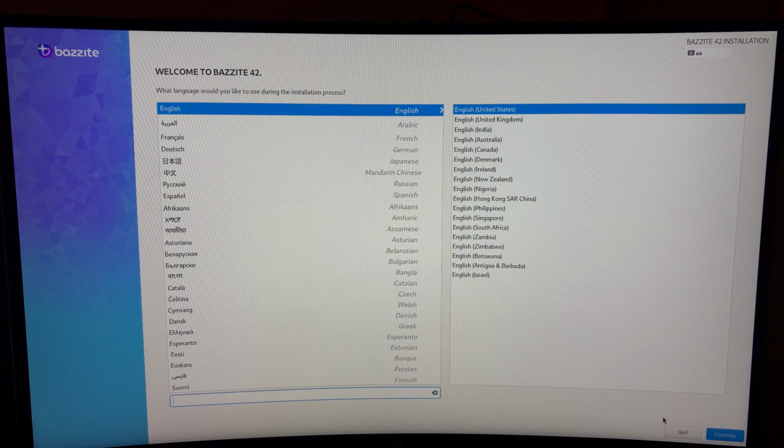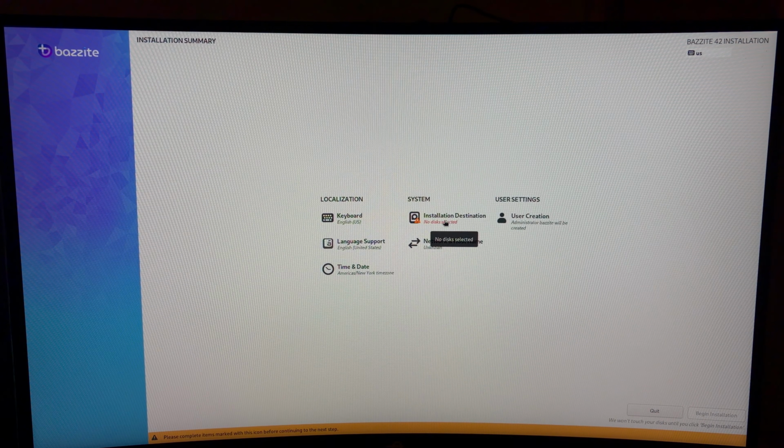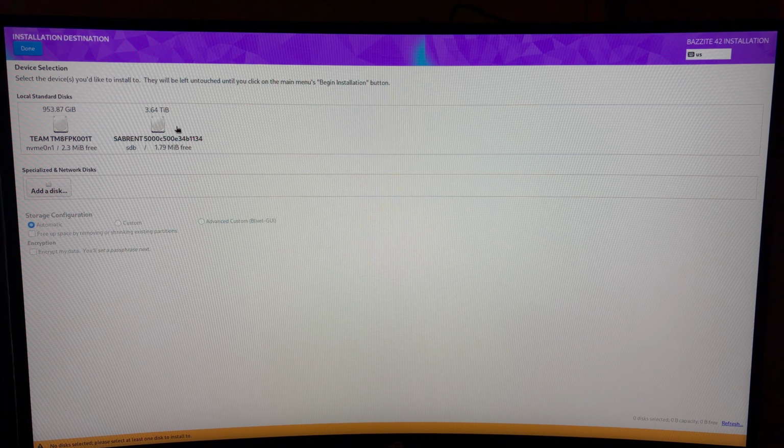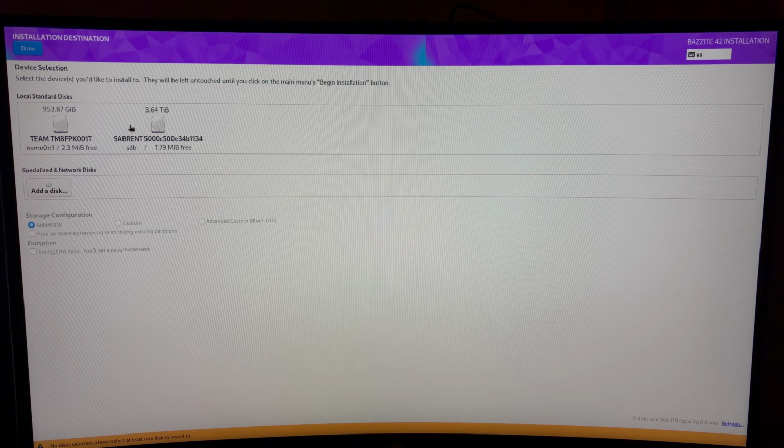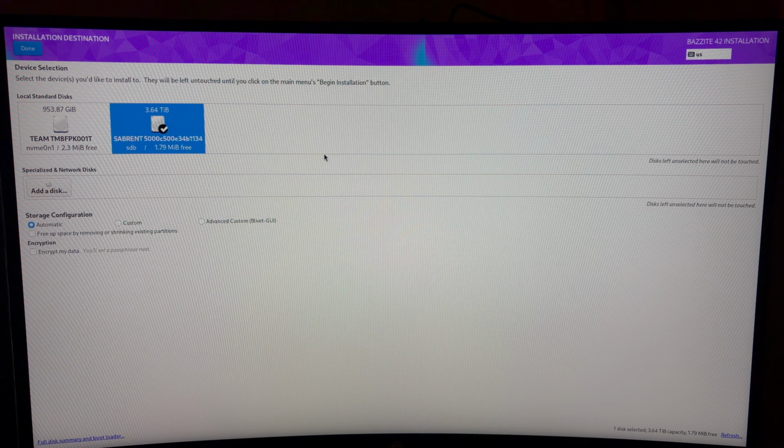Now we're in the installer. Go ahead and choose your language. For me, it is going to be English and United States. And down here at the bottom, we'll click continue. First thing we got to do is go up here to installation destination, click on that, and then we need to click an option. So for me, as you know, I'm putting it on this 4 terabyte drive. If you've got a bunch of drives plugged in, it'll show them all here. This is my main drive. Can't use this. So we will click our 4 terabyte drive, whichever drive you're using as your main. We want to choose whichever drive we actually want Bazzite to be on. So I'm going to choose this, and then I'm going to click done.